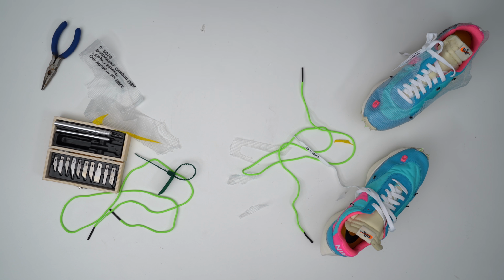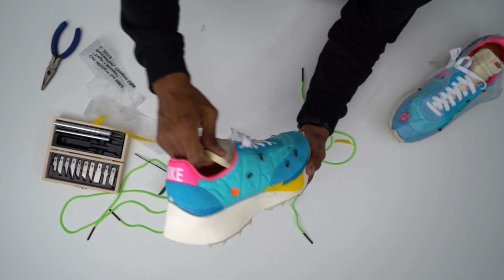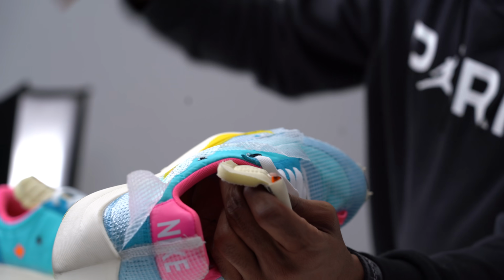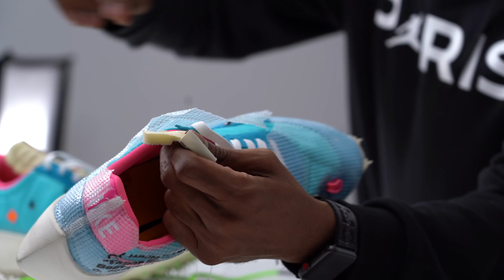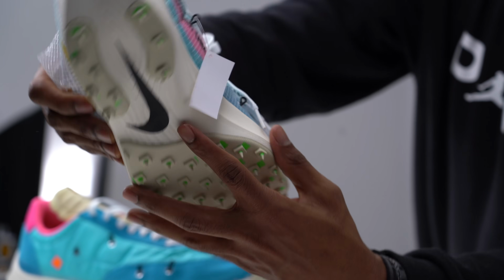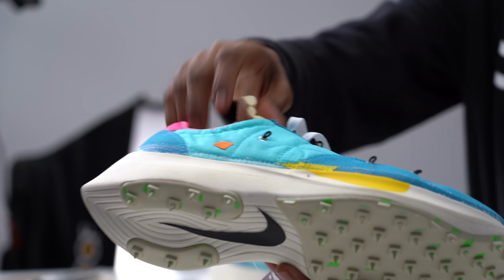Okay, so seven hours later, here is what it kind of looks like. This is what it started as, and as you can see here, the plastic, we're using an X-Acto knife. We have X-Acto knives, and we're just cutting through it here, and you can see we're starting to kind of peel it off a little bit. The Nike is painted on the outside, the off-white is painted on the outside, and then you can see this one where we actually got everything off.